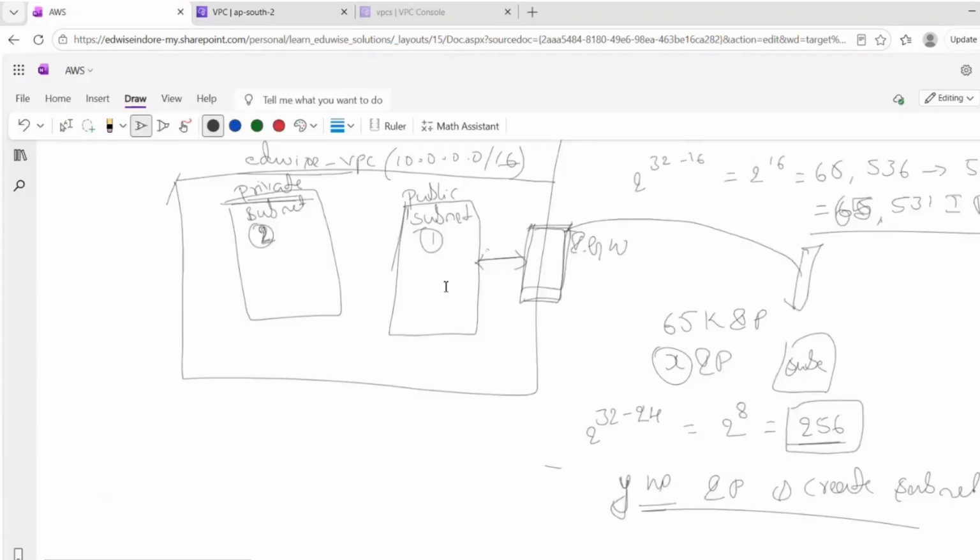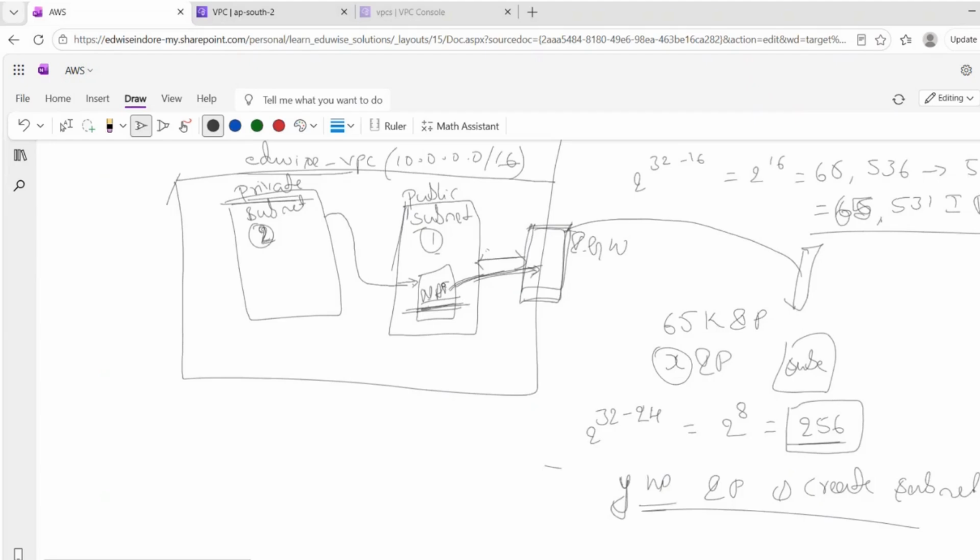So next thing, we will create the NAT gateway. Do remember that a NAT gateway is always created inside the public subnet. And what exactly does the NAT gateway do? Whatever traffic comes from the private subnet will flow through the NAT gateway to the internet gateway. The NAT gateway will receive the traffic from the private subnet, mask the actual private IP addresses, provide some dummy IP addresses, and then forward the request to the internet gateway.